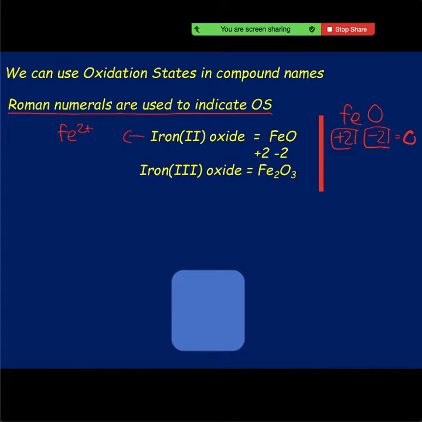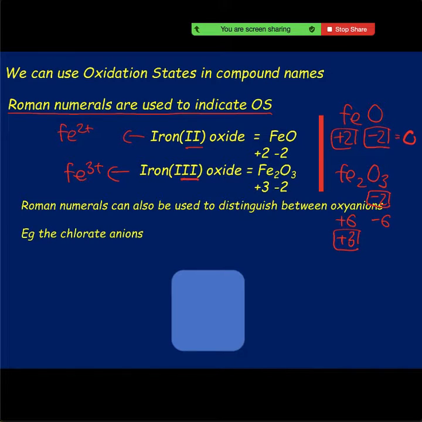Okay, similarly down here for the iron 3, it has to be Fe3+ because it says iron 3 in the name. And just to prove it, Fe2O3, oxygen is always -2. I have 3 of them, it's -6. This must mean the other side has to be +6. And because I have 2 irons, each iron must be worth +3. So you can get it from a name if you have to, but you can always work it out.